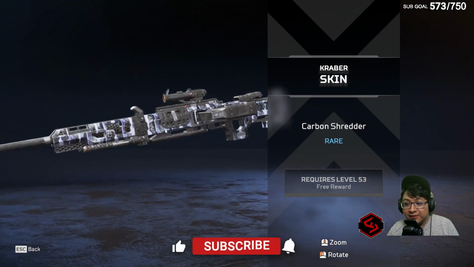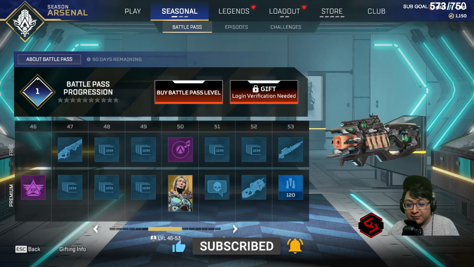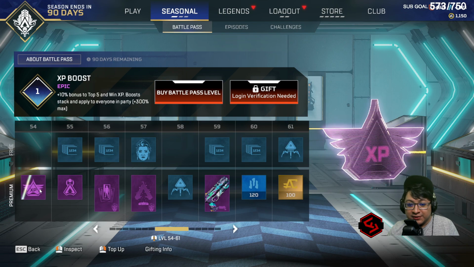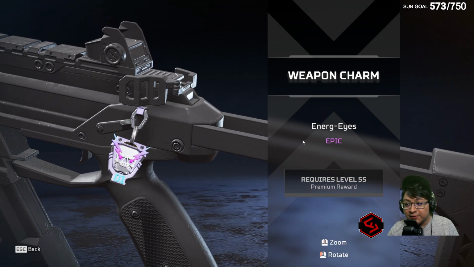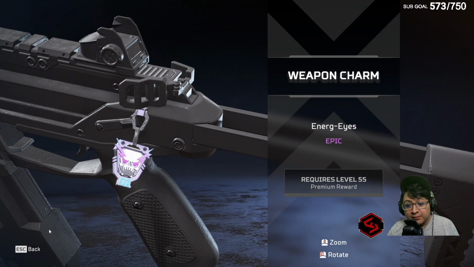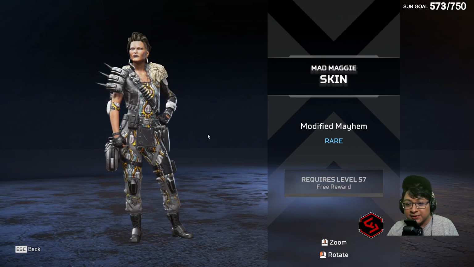Wraith trackers, a Kraber skin, carbon shredder, charge rifle skin, overlock. We're moving through. Oh, there's a Wingman skin right there. Weapon charm? Not bad. Octane energy eyes. Cool. Very cool. Mad Maggie trackers. And a Mad Maggie rare skin.